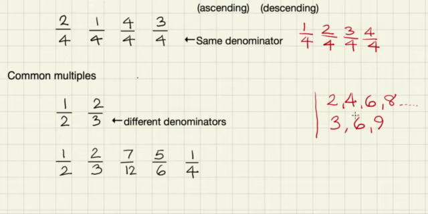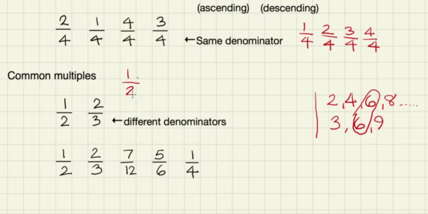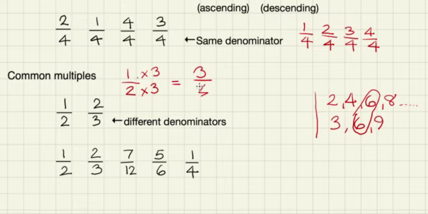So in a working out area, let's have our working out area here. The multiples of 2 are 2, 4, 6, 8, etc. The multiples of 3 are 3, 6, 9. We don't have to go that far to find out that actually, these numbers are common multiples. So for 2, it's 1, 2, 3. If we multiply 2 by 3, we get 6. And if we multiply 3 by 2, we get 6.